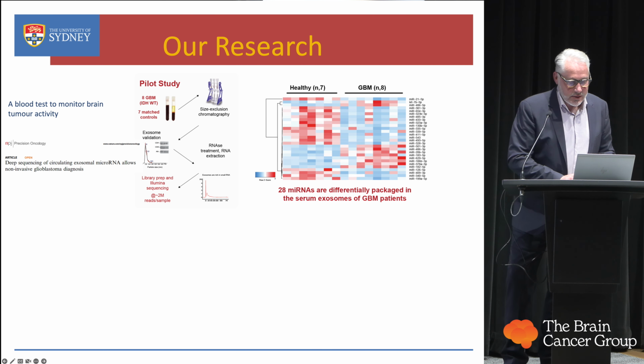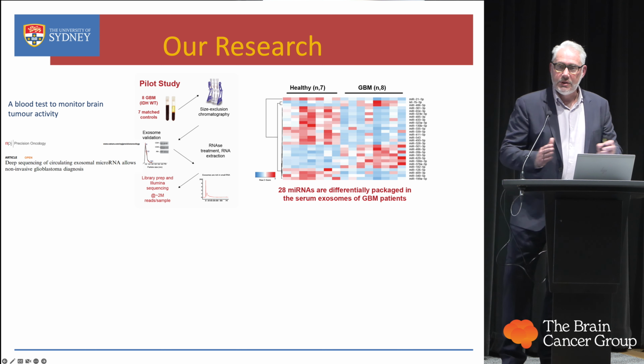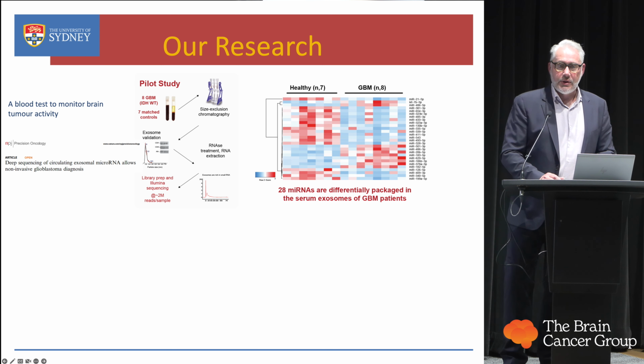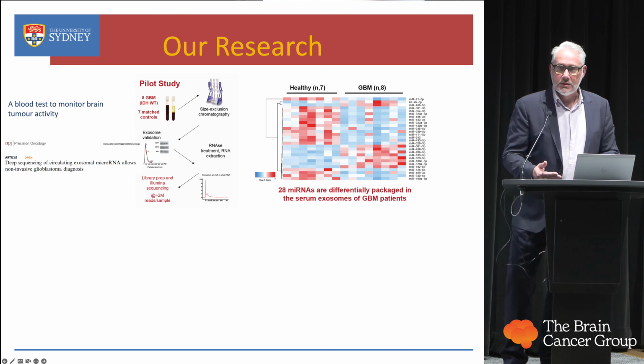We've got healthy cases over here versus people with a glioblastoma over here. And you can see some genes are upregulated when they're red compared to some genes downregulated when they're blue. And by using this combination of assessing circulating genes in the exosomes, or these particles, we're able to distinguish someone that's healthy versus someone with glioblastoma. And we certainly hope that in the future we'll be able to monitor tumour activity much more rapidly in real time, not necessarily needing an MRI scan, but through a blood test.